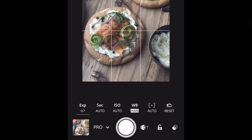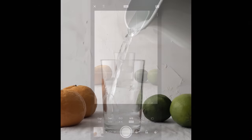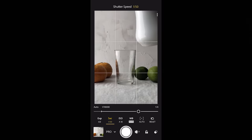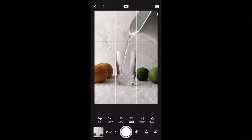Next in the menu you'll see 'Seconds,' which doesn't apply so much for food photography since we don't have a lot of motion going on, but this is essentially your shutter speed. If you want something to appear blurry — say somebody running past the camera, or something being poured and you want it to look flowy — bump that down to a slower shutter speed, like one-quarter of a second. On the converse, if something is moving and you want to capture it in sharp focus, use a faster shutter speed like one three-hundredth or one five-hundredth of a second.